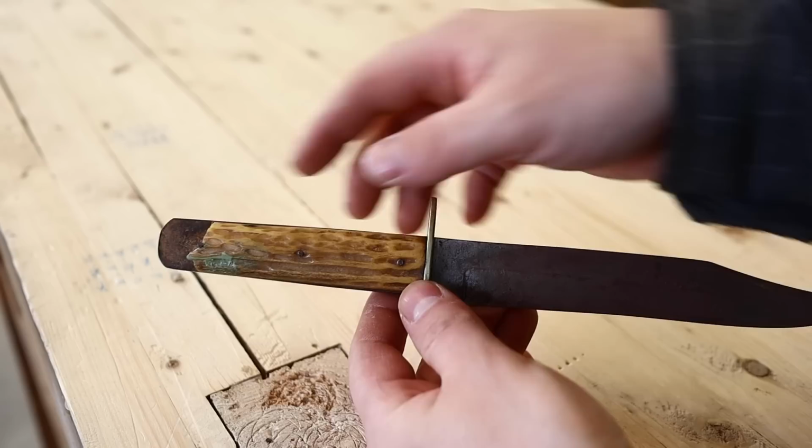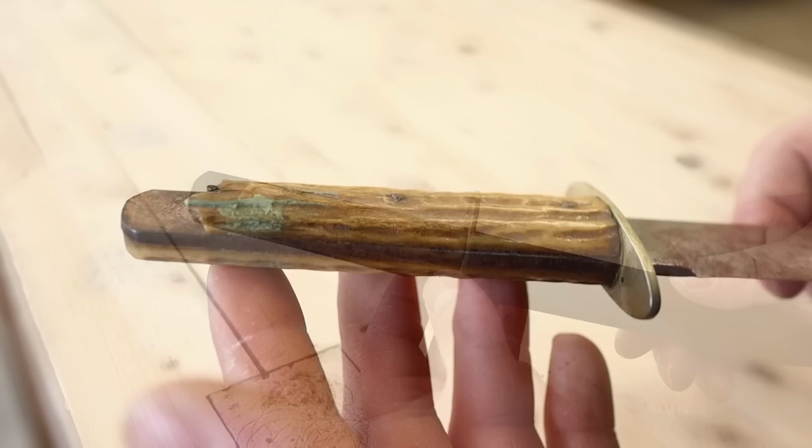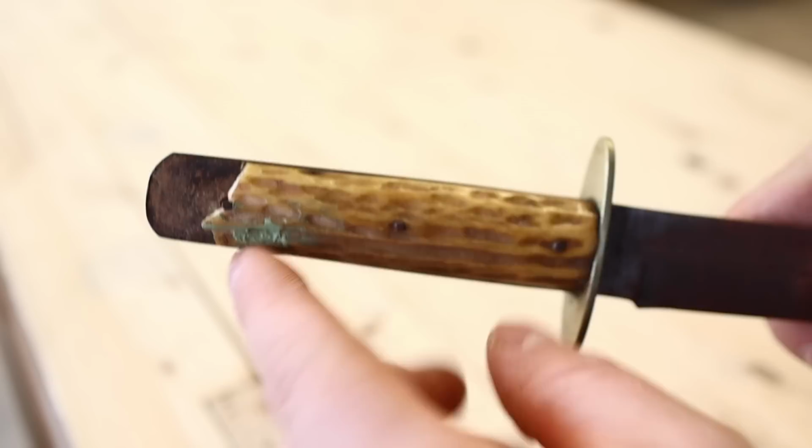Obviously, we can see a big issue right now. That handle is gone, destroyed. Look at that. We've got lots of rusting on the tang there. That's probably all the way up through. It's probably seeped in there.